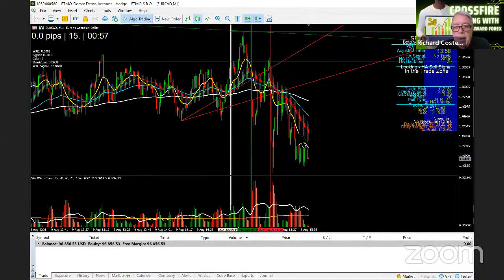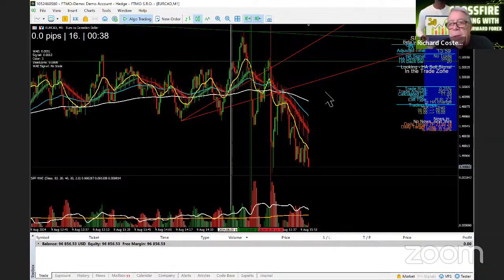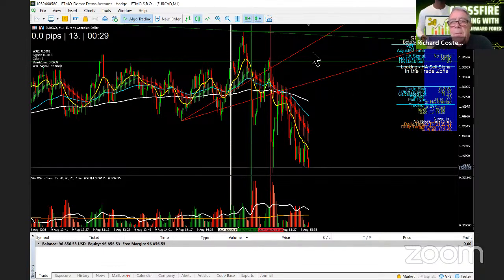And we'll need the 13, the 62 to be above the 200, and we want them to be pointing upwards. And we'll want this to be green and above the, so it's not going to happen anytime soon. The spread is 1.5, it was 1.6. It's getting close to my limit of 2 or 20. So that's another factor that will keep me out. I'll look at the other pair.